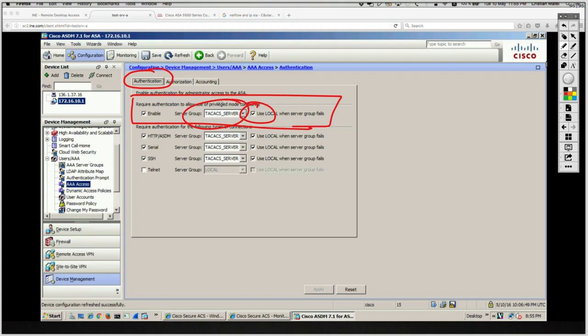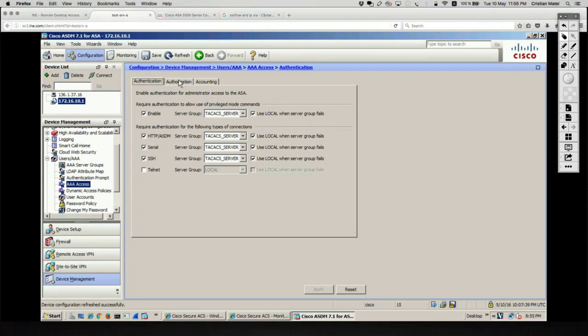And this is what is ideally recommended in order to get privileged level access to the ASA. Ideally, you're going to use this because it allows you to use the remote TACACS server, and if it is not available, you fall back on the local database to still get access to the privileged mode of the ASA to be able to configure it.